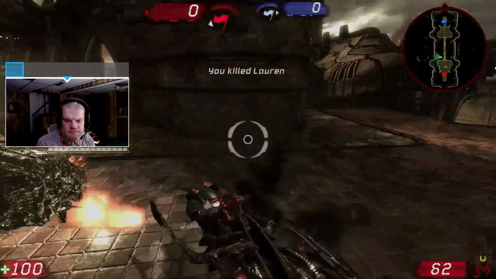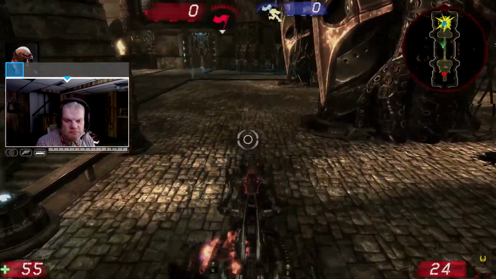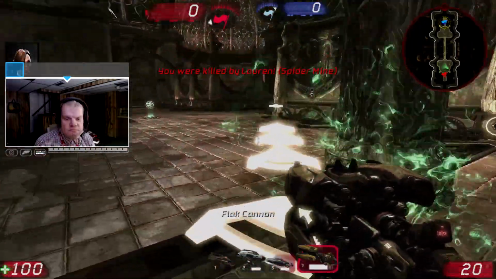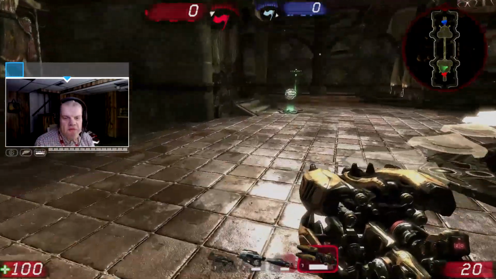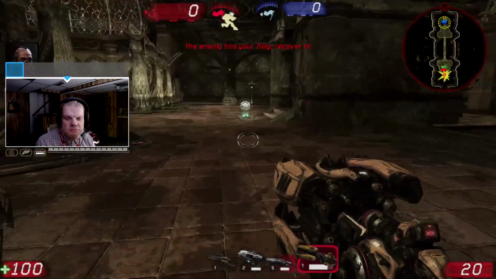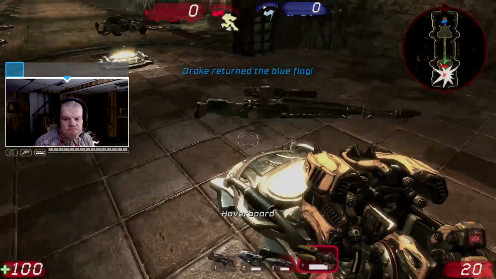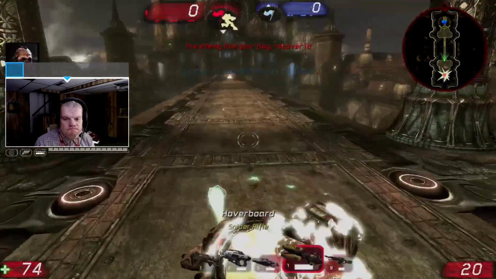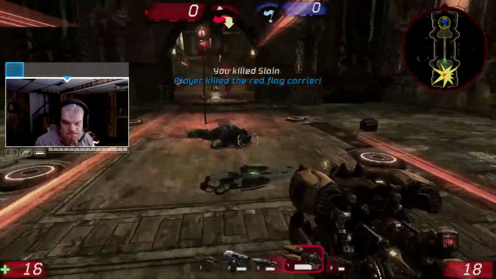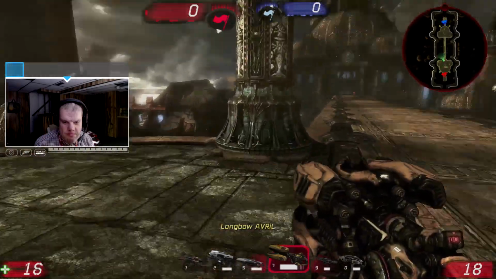Stop faster next time. Blue flag taken. Flag returned. Red flag taken. Enemy flag carrier here. Blue flag taken. Blue flag returned. In the red base. Oh no. Flag. Stop faster next time. Red flag returned. Just hold still and I'll make it quick.